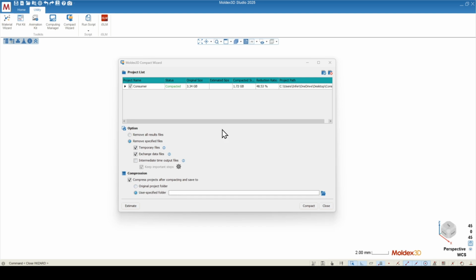This can be a really easy way to go through and archive a large number of projects all at the same time, rather than using a WinRAR or WinZip. Going into each folder and compacting them individually can take a long time by itself. And so this tool really helps you to do everything all in one step, and then you can very easily archive that information to a specified folder location.